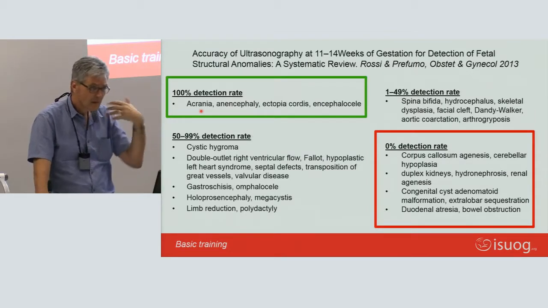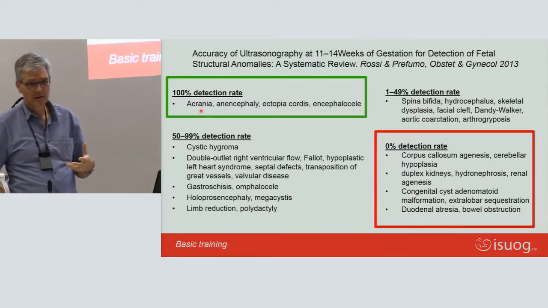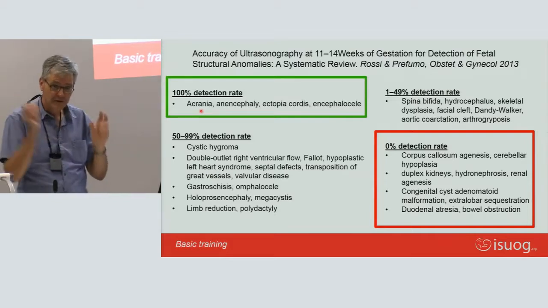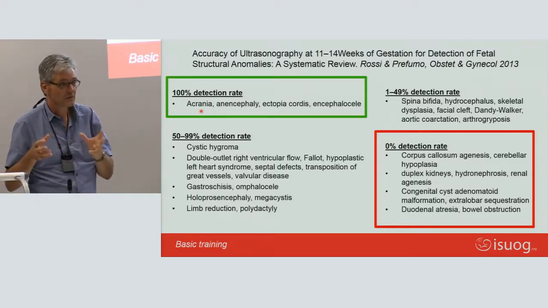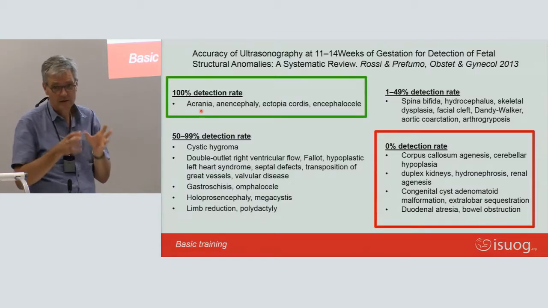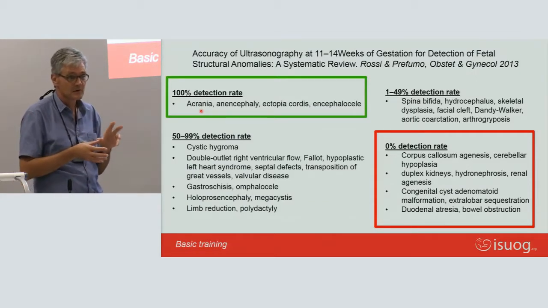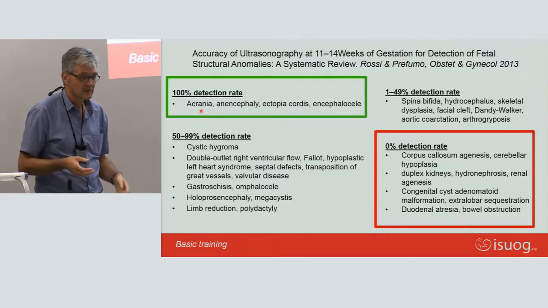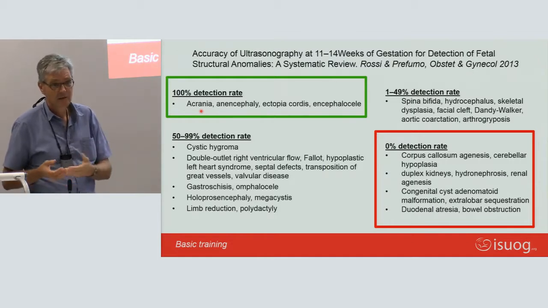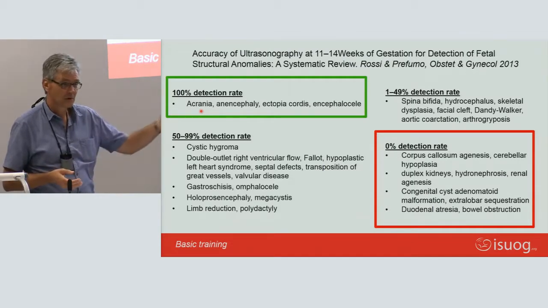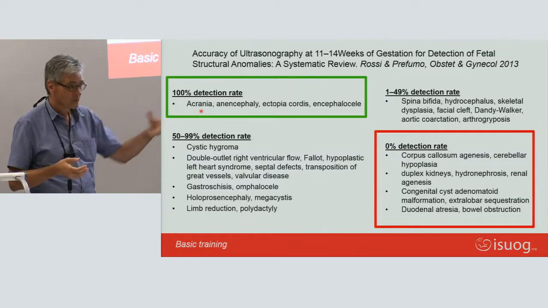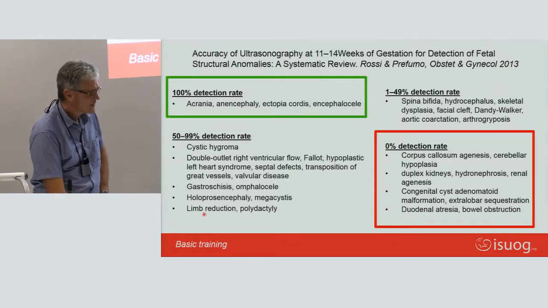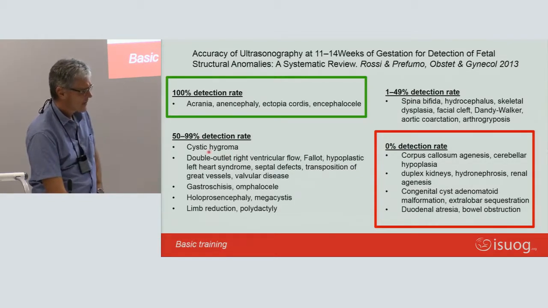And if we go to the FMF congresses, there's really this drive of, look at 12 weeks, going to see everything at 12 weeks. And lots of that is true. And I really believe that what we can detect at 12 weeks, we should detect at 12 weeks because it's just so much less traumatic picking up something at 12 weeks than at 22 weeks. But it just is a fact of life that this is work in progress. Lots of what we would be able to see in the third trimester, we would not be able to see yet. Then there are things that we really should see as well.